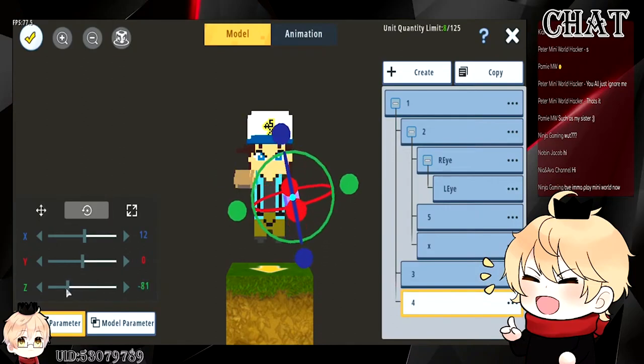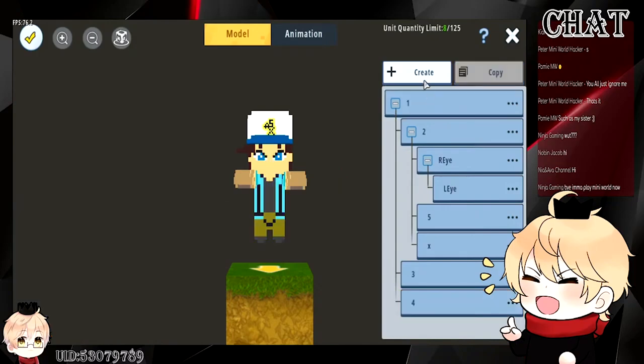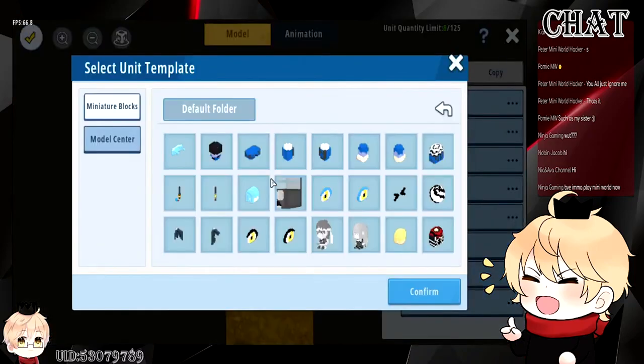80 again. We have 90, minus 40, and hold on, 43. There we go. Now we just create a box. This box actually has a very nice color.